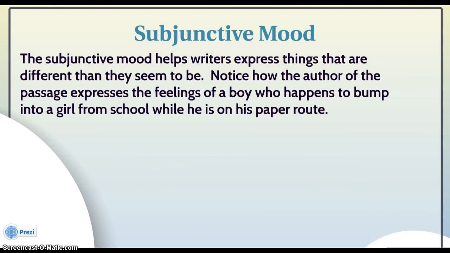Let's talk about subjunctive a little bit more. Writers use the subjunctive mood to help them express things that are different than they seem to be. We're going to look at a passage in just a minute that expresses the feelings of a boy who happens to bump into a girl from school while he's on his paper route. So let's take a look at that now.